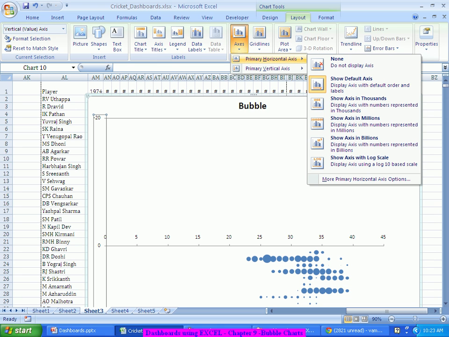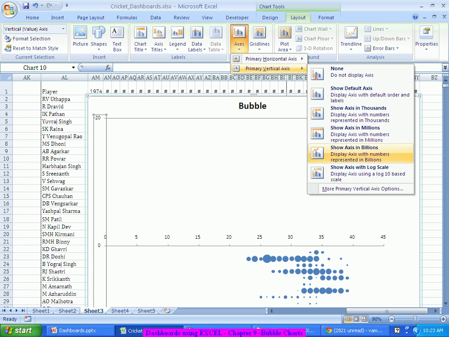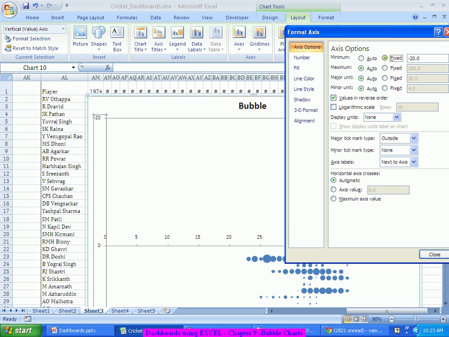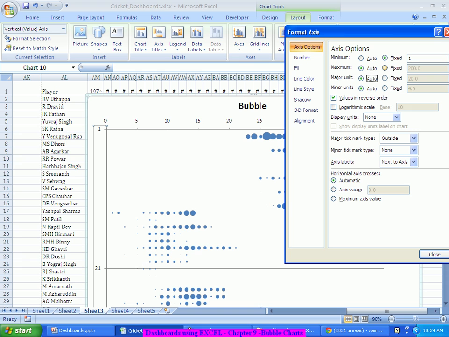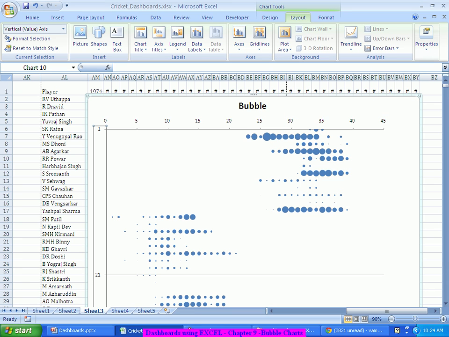So I'll simply say the vertical axis should contain a minimum value of 1 and a maximum value fixed at 192, because there are exactly 192 players in our list. Because of this, now you see there is a slight improvement. Player wise it shows for each of the players. Now if I just try to remove this heading, I'll remove it.